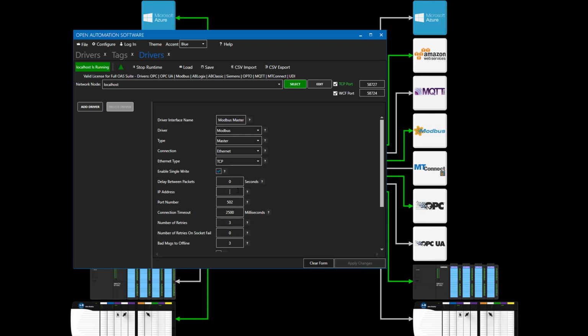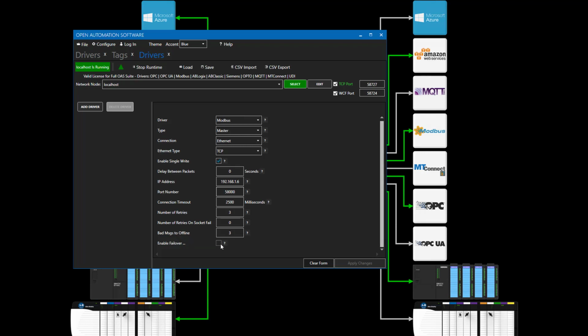And the original IP address comes from our Raspberry Pi that we're going to connect to. Let me just grab that from this dialog. So that's the IP address of the Modbus device we want to connect to. And then we have the port number. Remember, we set that to 58,000 on that OAS engine running on the Raspberry Pi.